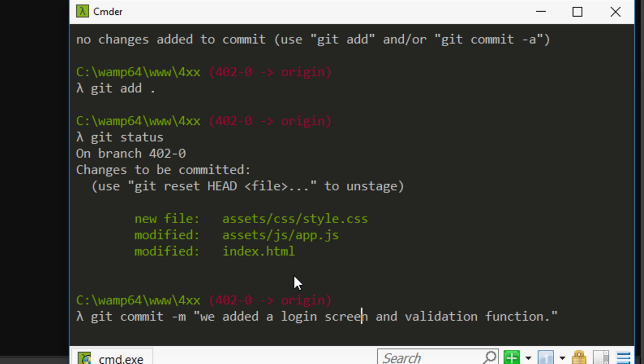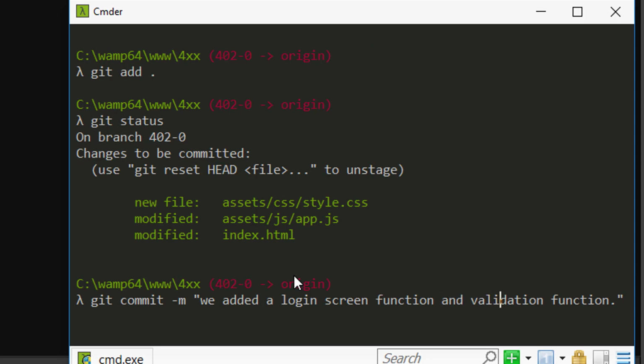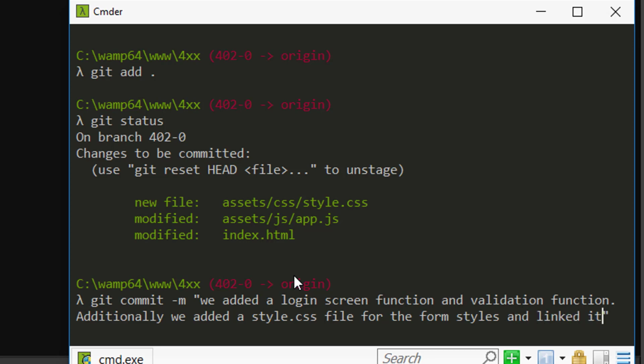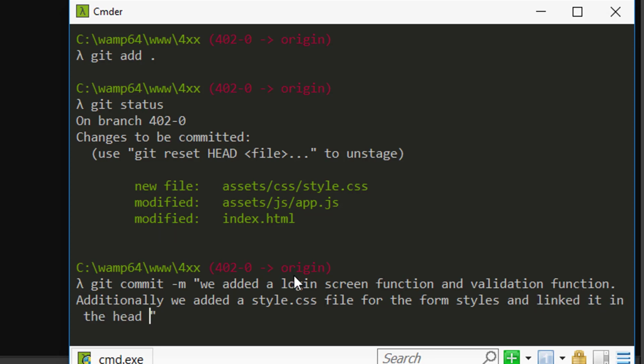And when we say login screen, let's say login screen function, because we use that to draw it out. Additionally, we added a style.css file for the form styles and linked it in the head of the index.html file.